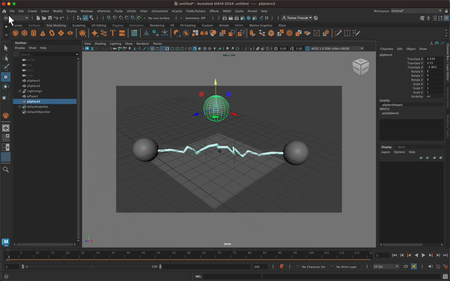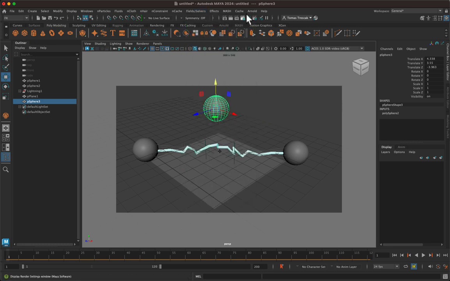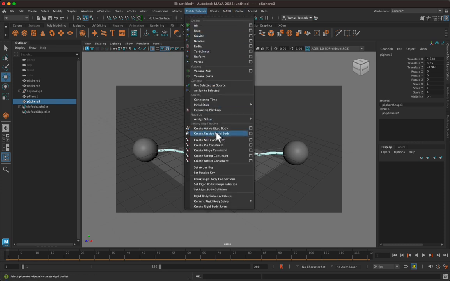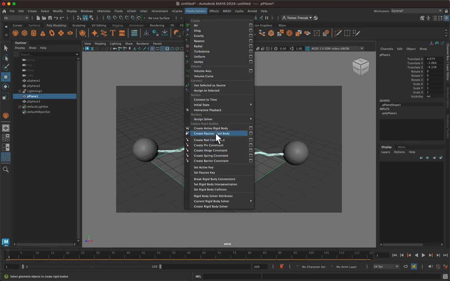Now, in physics, again, in your FX, you have your field solvers. You have two different things: active rigid bodies and passive rigid bodies. Active rigid bodies are those that move, they interact with other objects, and they're basically affected by physics in this way. Passive rigid bodies interact with physical objects, but they don't move, they are passive. So these are things like walls and so on, right? So long story short, my ball becomes an active rigid body because it interacts, and my ground becomes a passive rigid body, right?